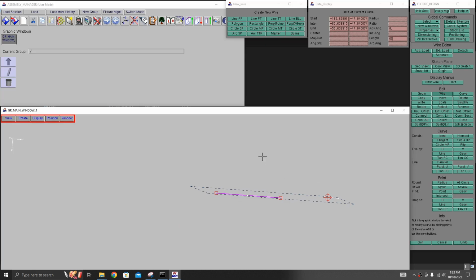Now I'll press P to continue my sketch. Again, I'll take PP, select, hold Control. Since our arrow mark is correct, I will make this 20.